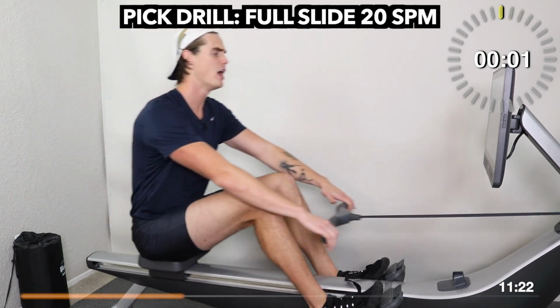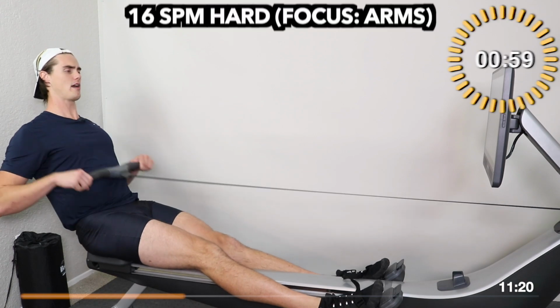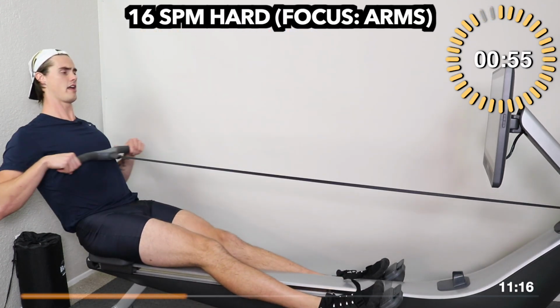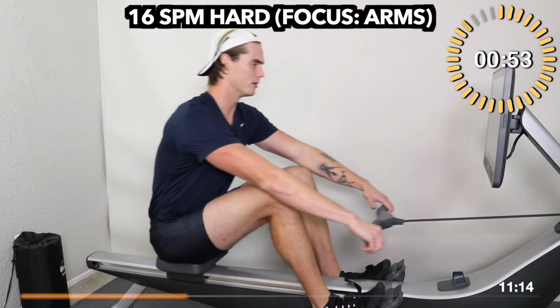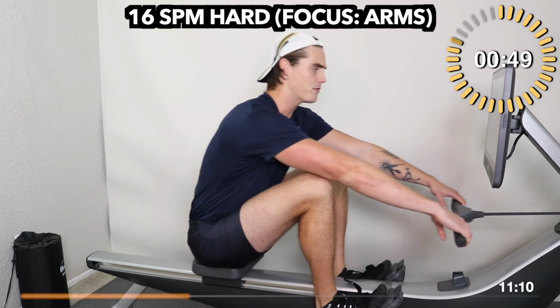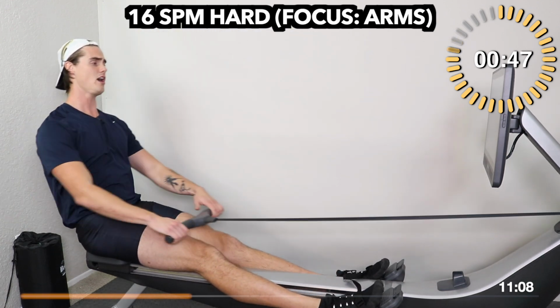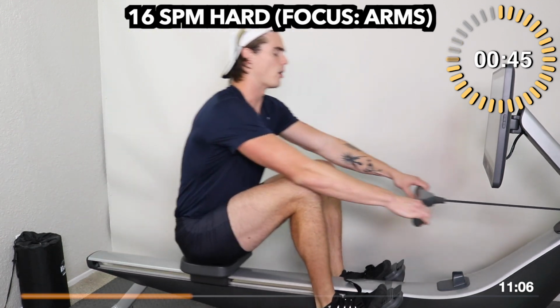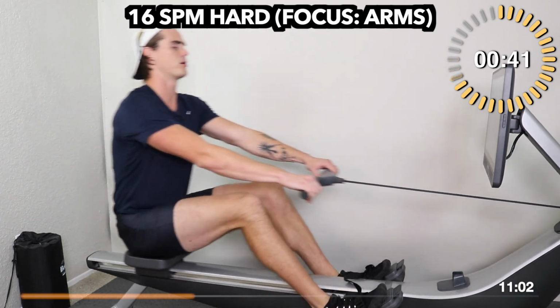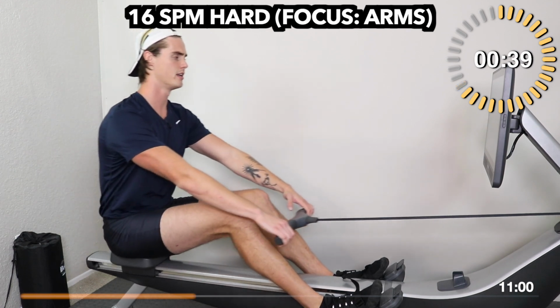16 strokes per minute on this one. Here we go. Drive hard, slow, slow, slow. Drive hard, come up controlled. Here we go. We're gonna focus on arms out first. Let's not forget, arms in, arms out. The arms are always the first thing to come out on the stroke, on the return.